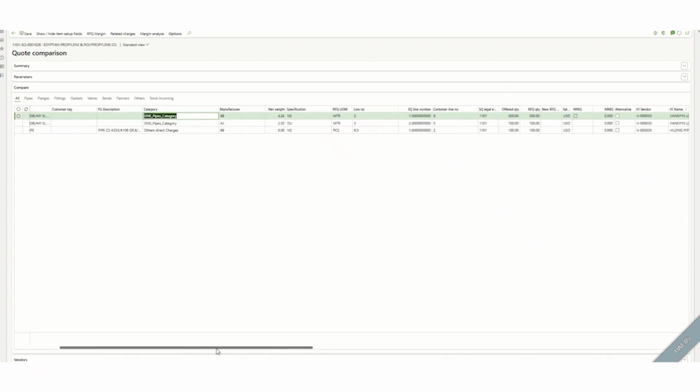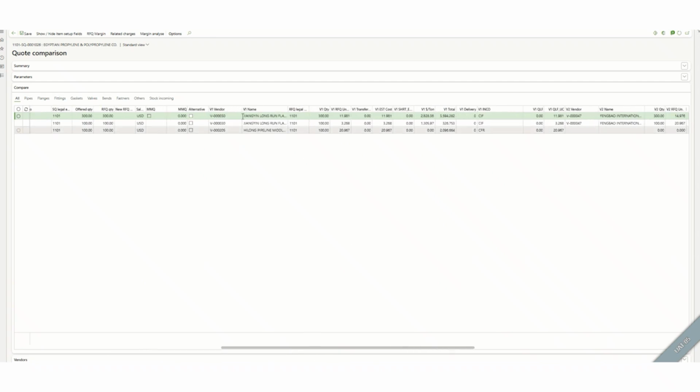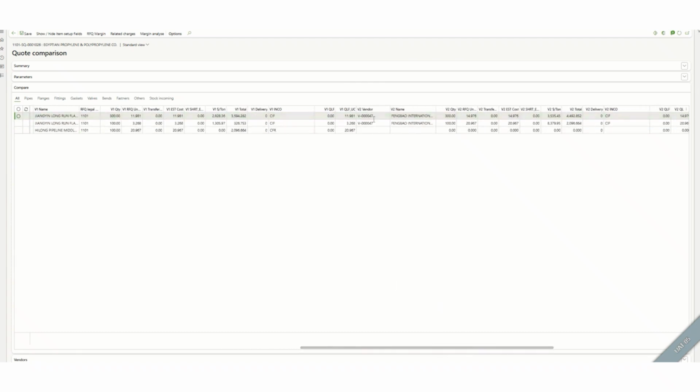And also, if we scroll right, you can see which vendors the buyer has gone to and what the price is. Starting with V1: what is the vendor, which is a legal entity, what is the quantity, what is the price, and all the terms, what is the delivery term, incoterm, everything will be shown. Second, it follows with vendor V2. They can also see which quantity and which price vendor V2 has given.